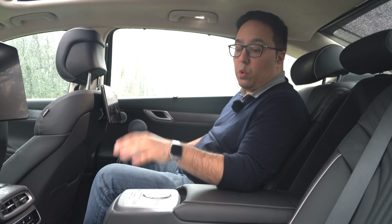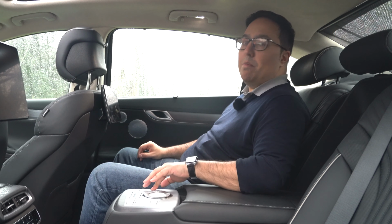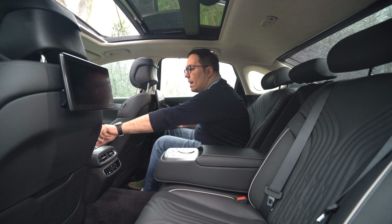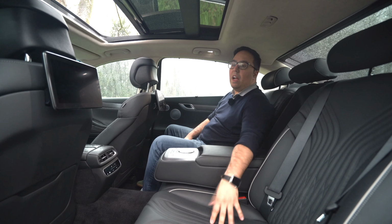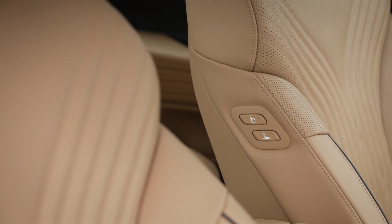These seats are of course fully adjustable as well. I can move them forwards and backwards like that. Very, very cool. And just like all the other models of the Genesis range, I can move the seat forwards and backwards in the front. So if you were sitting on the passenger side of the car, you could recline your seat quite a lot with that seat forward and out the way, and you could be very, very comfortable watching your screen in the back.